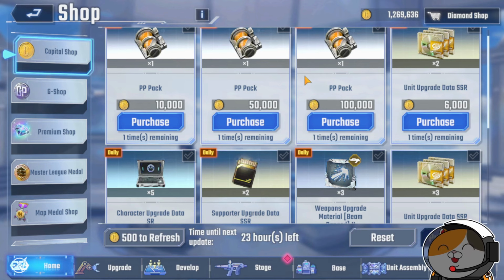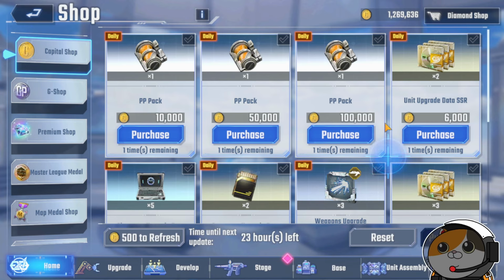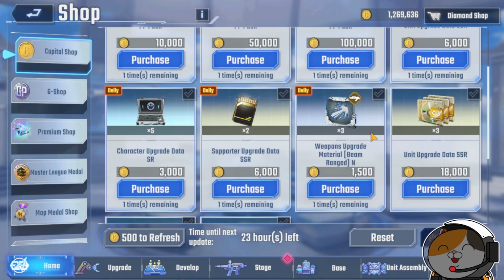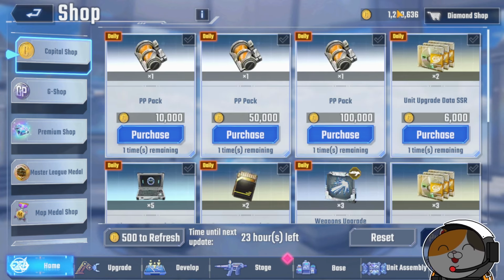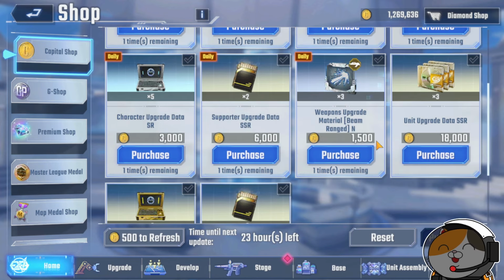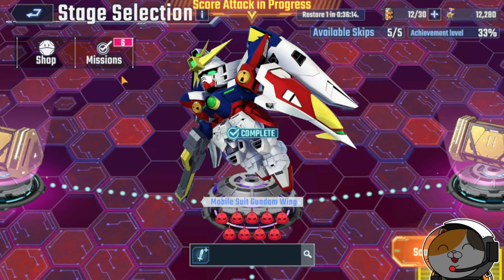Especially since I get overflowing PP in the stage. If you can clear it correctly, like just now, just clear all the important ones, then you have a lot of PP to use, so you don't actually need this PP pack. It's 100,000 for one. Like, what the hell? So it's not worth it. Don't buy this. It's a waste of money. And the rest also, I never actually buy anything from the capital shop because I prefer capital over all these items in here. So that's my advice.